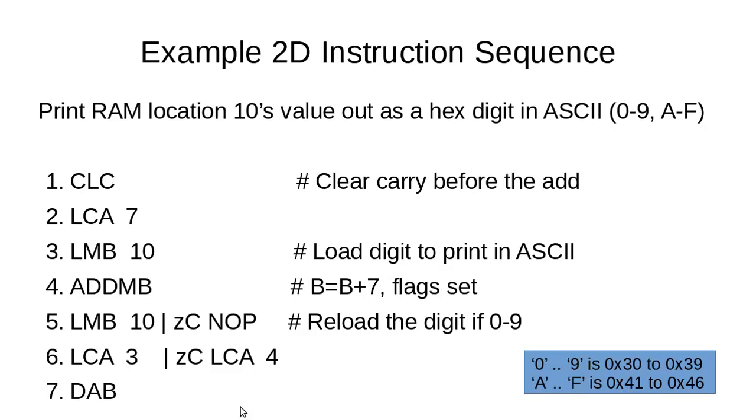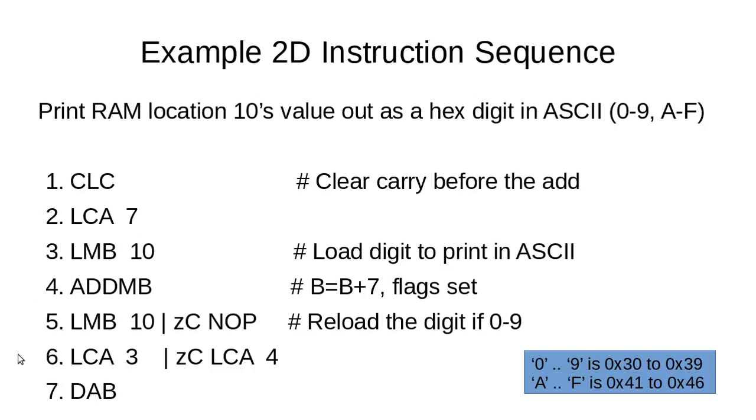Now there is an instruction in the crazy small CPU called the DAB instruction, which displays ASCII by taking the upper 4 bits to be A and the lower 4 bits to come from the B register. So in other words, if I have the number 0 in, say for example, location 10, I've actually got to load 3 into the A register, I've got to load 0 into the B register before I get down to the DAB instruction. And now I want to be able to do this for any of the 16 possible values that we can fit into 4 bits. So let's see how we're going to do this.